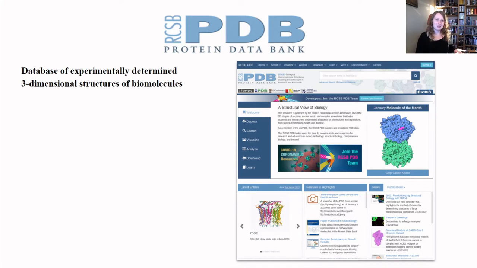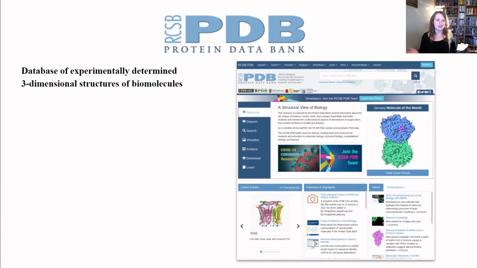Now, we also have one database that, if you're dealing with protein structure, is going to be very, very useful, and that's the Protein Data Bank. This is a repository of experimentally determined three-dimensional structures of biomolecules.